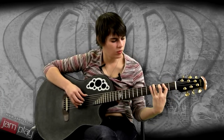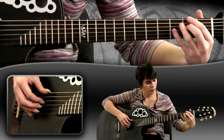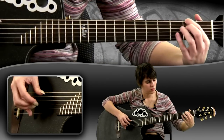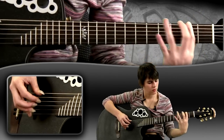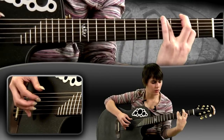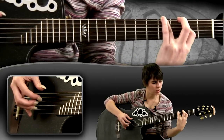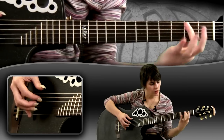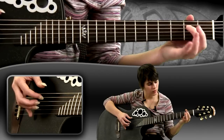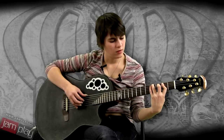Is to this chord right here, but I think there's a little slide, so let me think about this. So there's a big long hammer-on, meanwhile your index finger's keeping down those three frets, 1, 2, 3. So that's a bit of a tricky thing to be able to do.